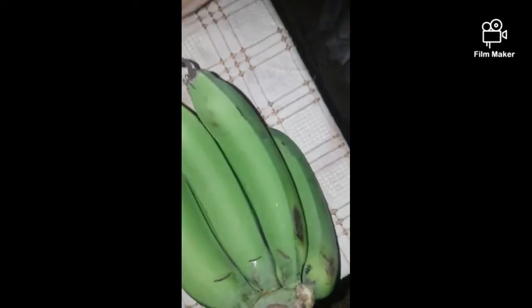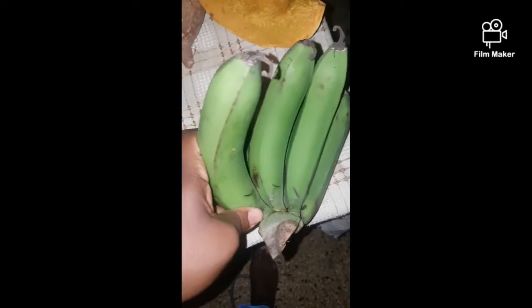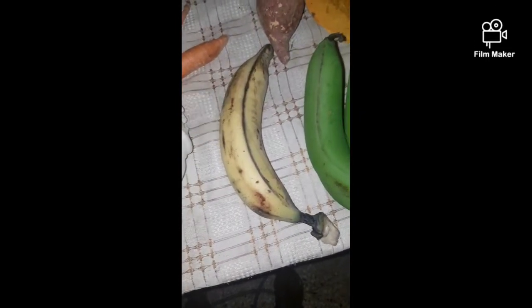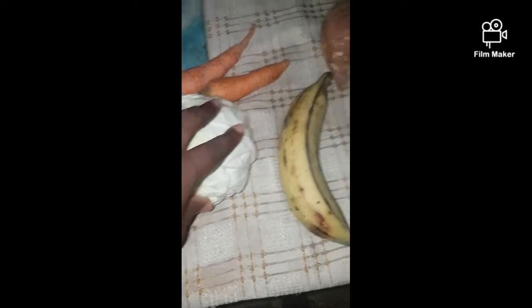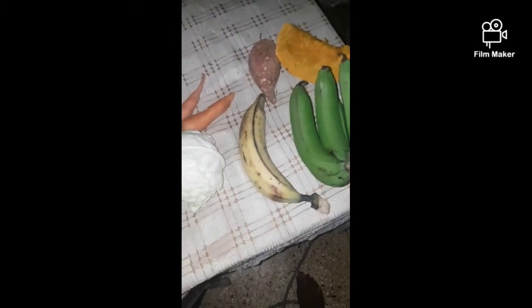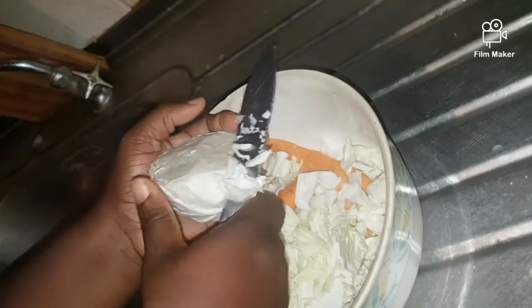And there you go, piece of potato, piece of pumpkin. There you go, such a beautiful pumpkin, lovely pumpkin. And one finger banana. Remember, guys, only one finger, piece of the pumpkin, piece of potato, and piece of boiled plantain. There you have the steamed veg. There you go, guys. So you don't need a lot. And this is Sunday dinner.